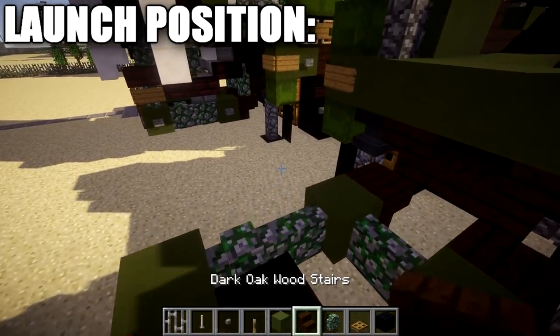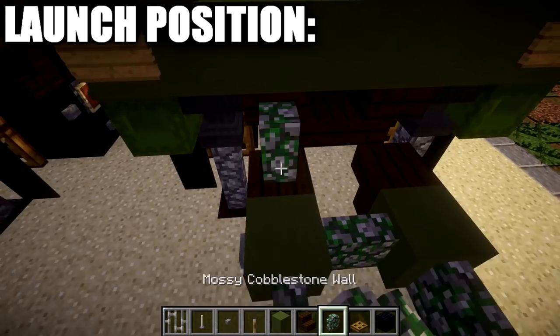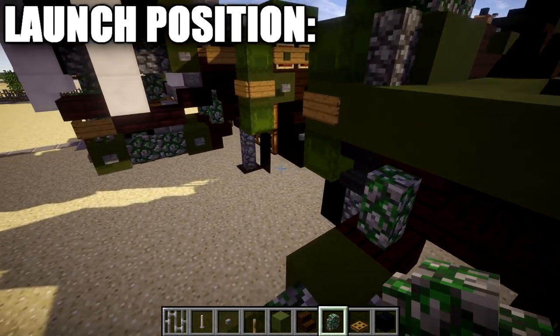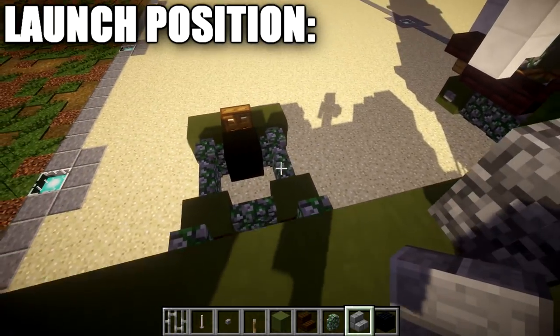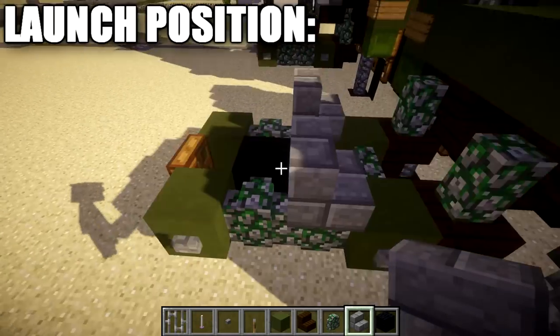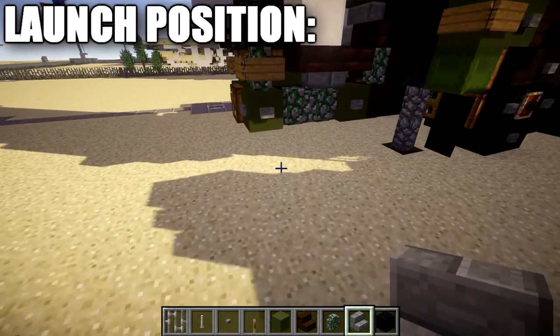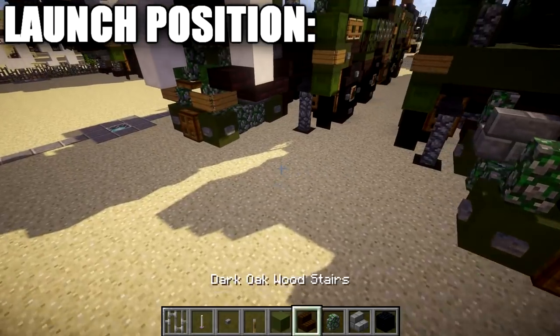When that's finished off there, we're gonna grab ourselves some mossy cobblestone walls. We're gonna place down a mossy cobblestone wall on top of these 2 dark oak wood stairs, just like that. When that's finished there, we're gonna place down a stone brick stair on this mossy cobblestone wall right here. It's back facing toward the rear of the vehicle, followed by another stone brick stair on the opposite side. With that done there, we're gonna place down a mossy cobblestone wall then on our green stained clay blocks here.